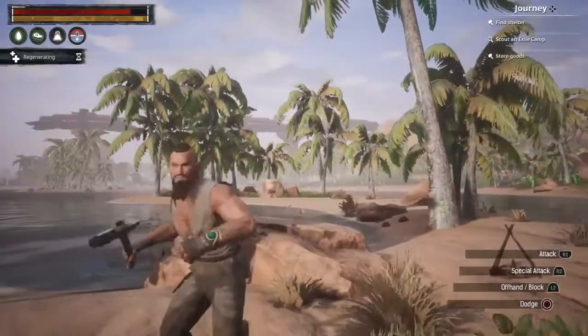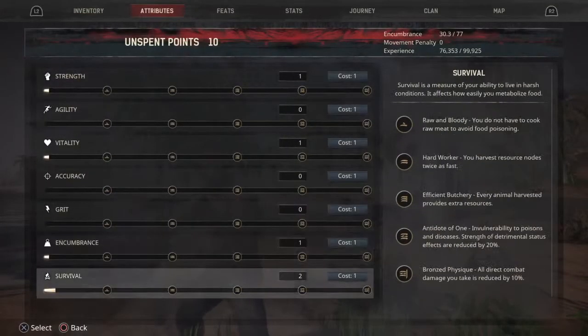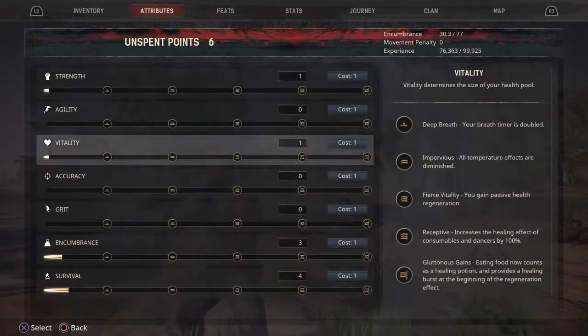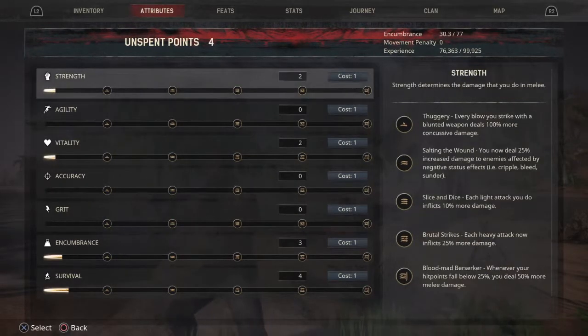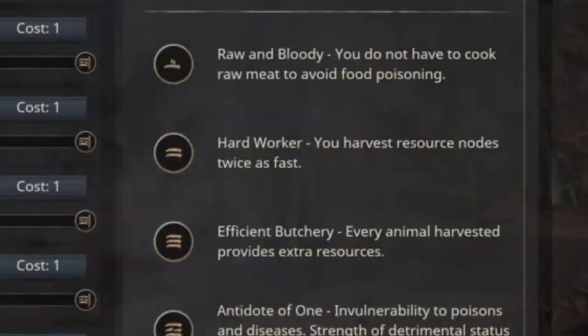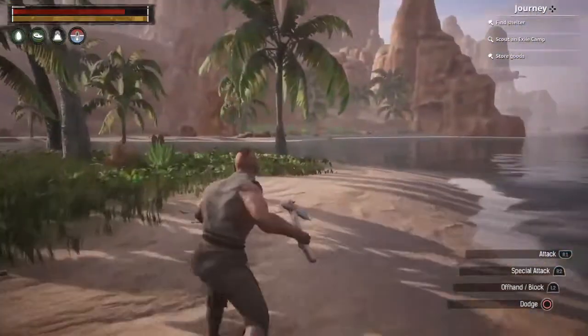But see, later, you can actually get down here in survival, the very first, what would you call that? Mile marker, maybe? I think that's a good word for it. Your first mile marker for survival is raw and bloody. You do not have to cook raw meat to avoid poisoning. Yummy, yummy.